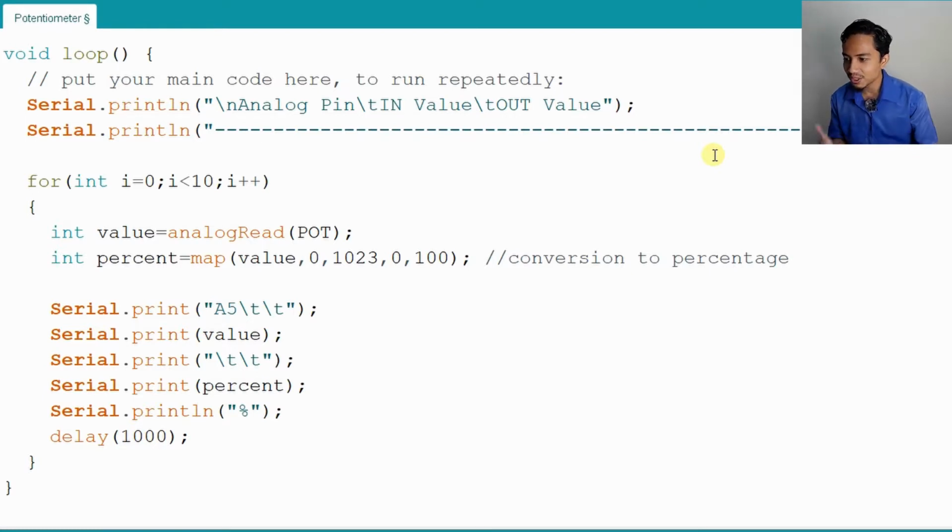And because we want to use the PWM, remember PWM is only 8 bits.